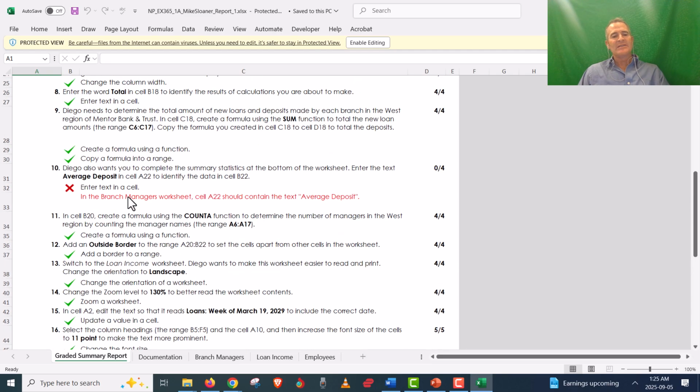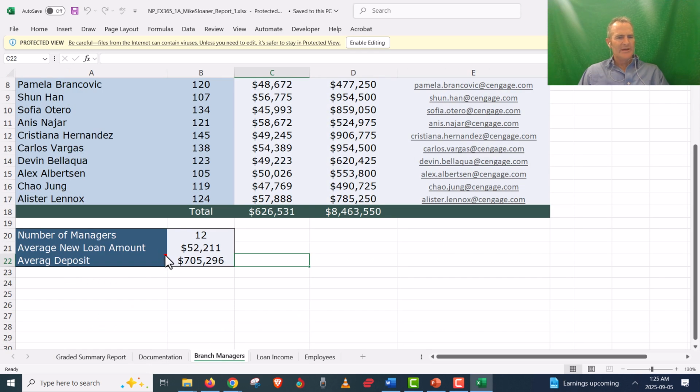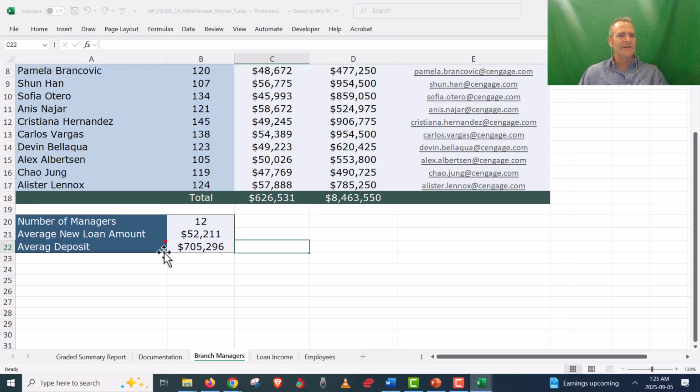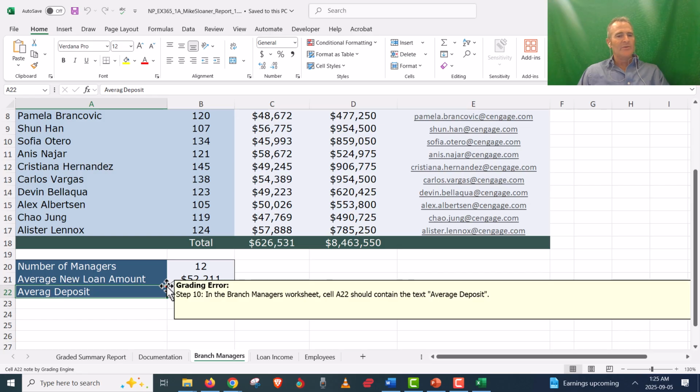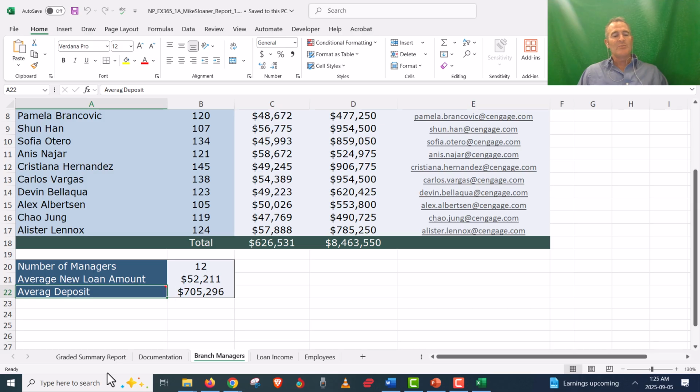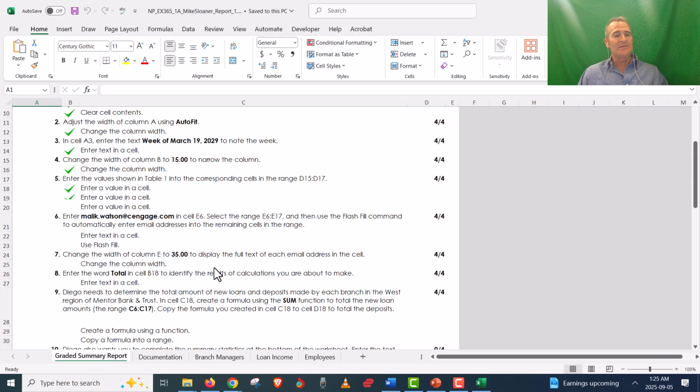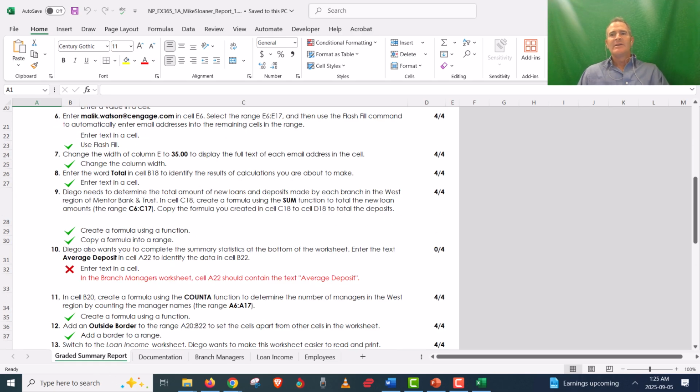which is average deposit. And if I go to that step, if I enable editing, there's a little comment, they call these comments. We're going to learn those in a later case. If you sit over it, it'll actually tell you what it's supposed to be, but you don't fix it in the report. So this is the report file. So I don't even need to leave this open. It's only one mistake. I know what it is. I can close the file.